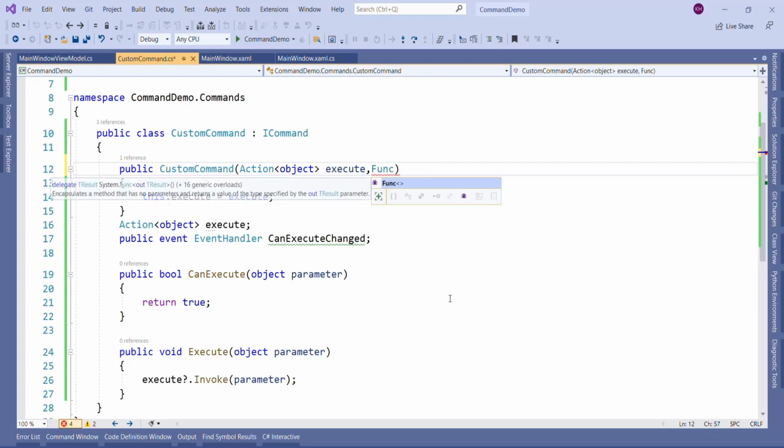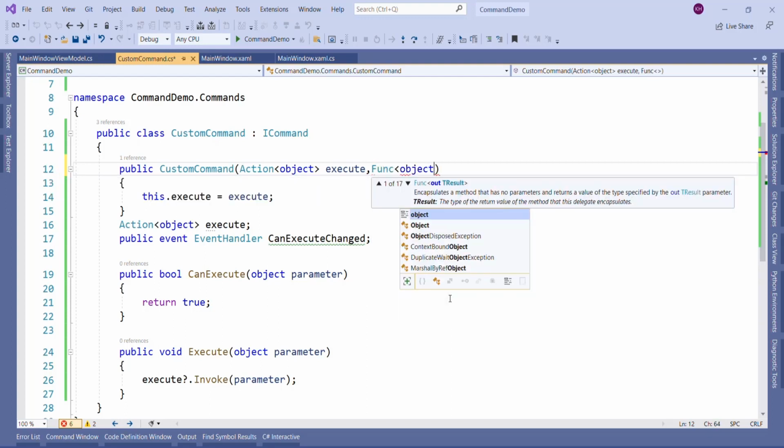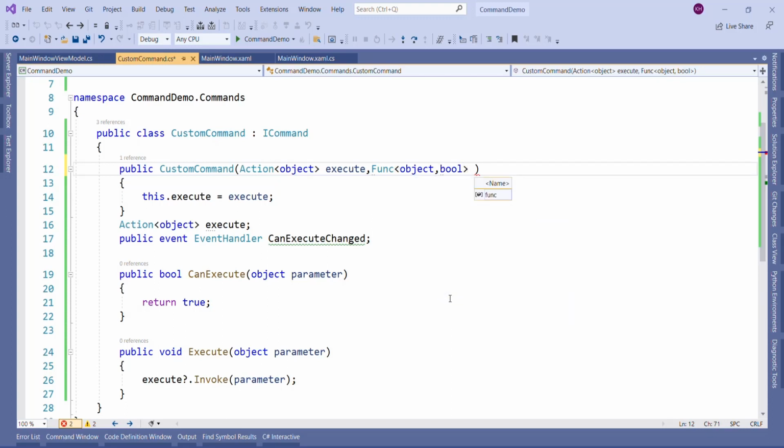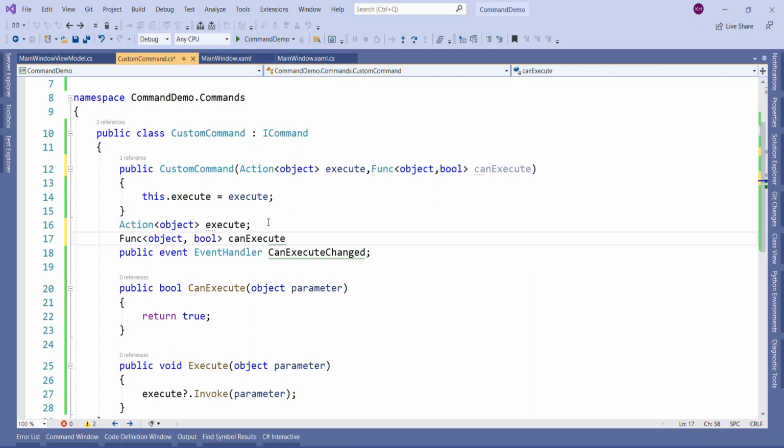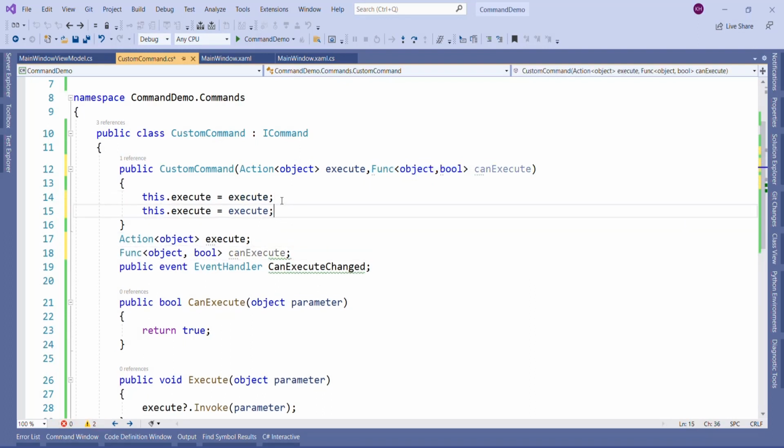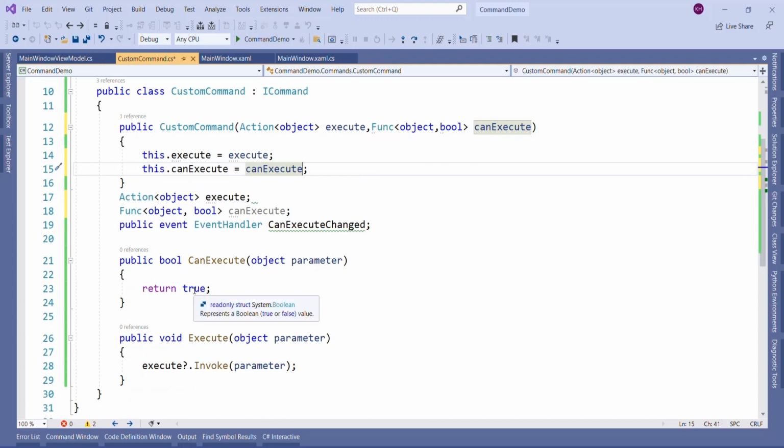In Func, we can pass object as a parameter and want a return type of boolean, and I will give the name canExecute. In the same way, here also we have to create the Func and assign it, so that once the constructor is called, it will assign this canExecute, and we can check that canExecute and call it.